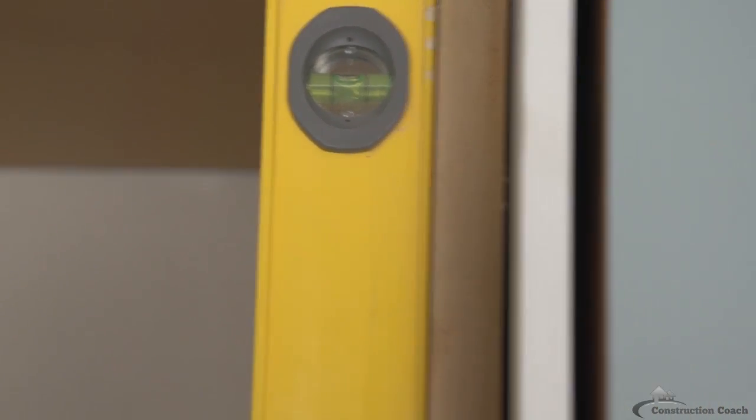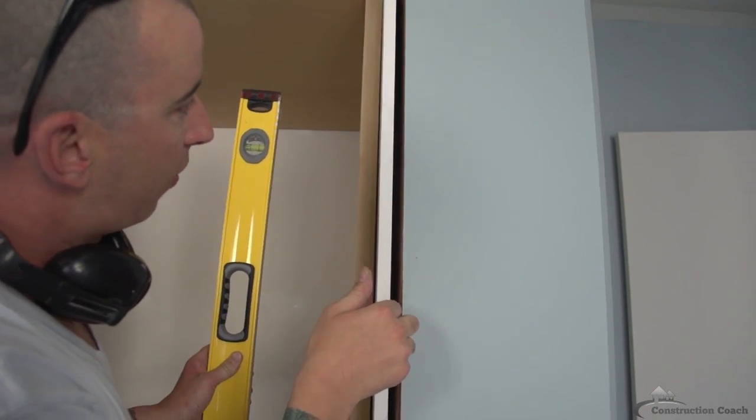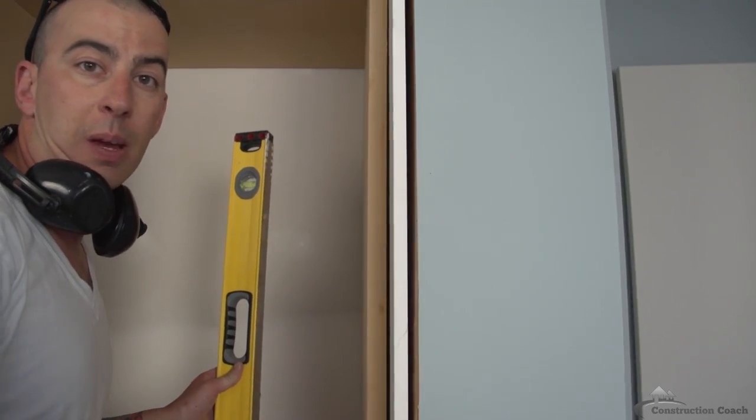So that looks good. On this side, all I'm gonna do is press some shims in here to bring the door frame tight to the side of the building and nail it off just the same way I did the other side.